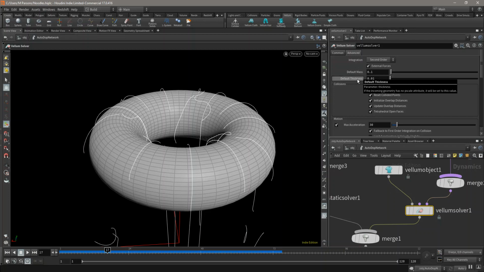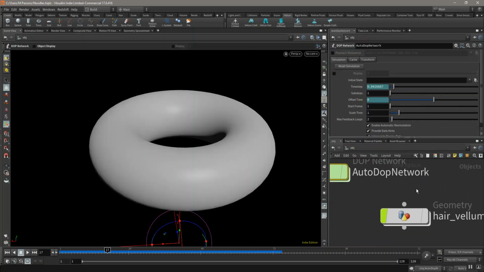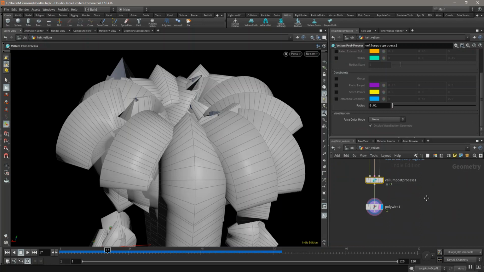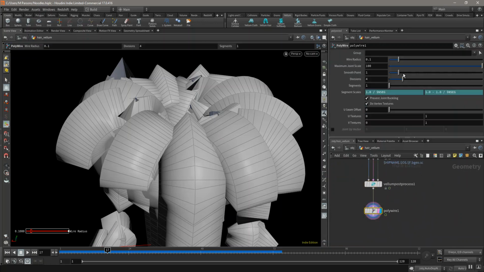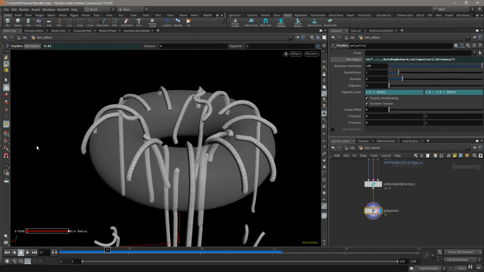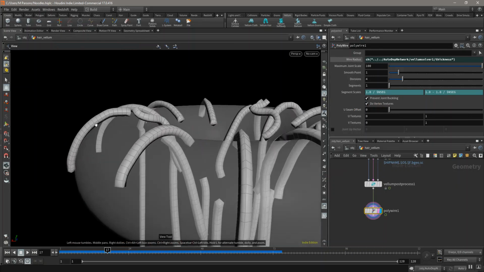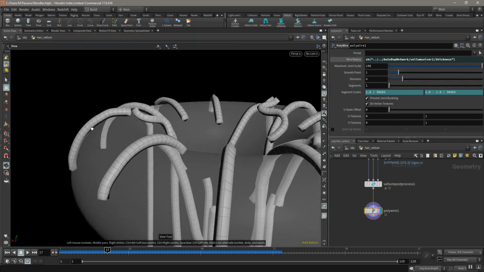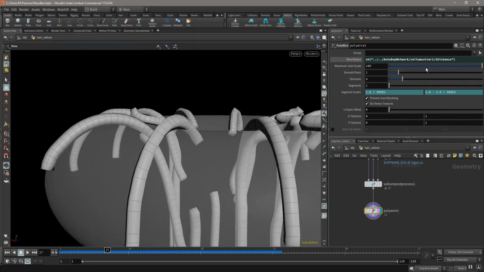It's really easy. You're just going to right click, go copy parameter, come back to your Vellum node, and in the wire radius, you're going to right click and go paste relative references. So now, if you change the default thickness size in the solver, this will update.